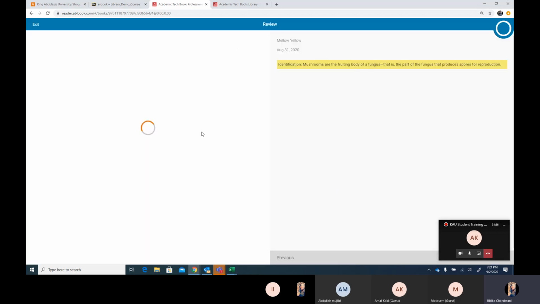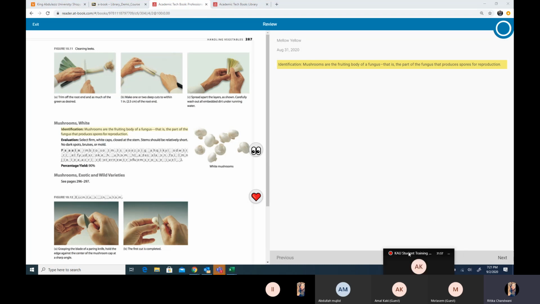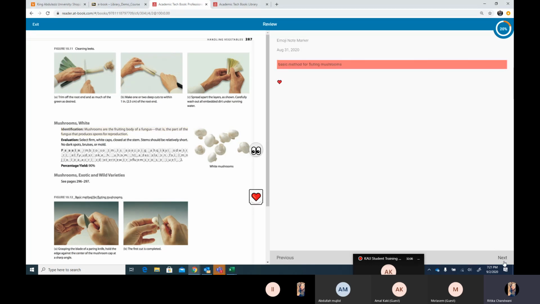Once I say start review, it opens up in a split view for me. The left side is the book itself, and the right side has the highlighted area. Also on the top of the page, you will be able to see a progress circle, meaning as you move ahead into the highlights, you will be able to see how much percent of the highlights you have already reviewed. To go on to the next, you can press next, and you can see that it is moving, and your progress bar here is also increasing.